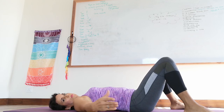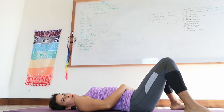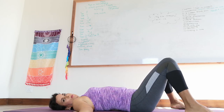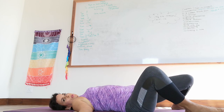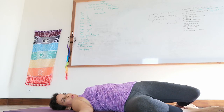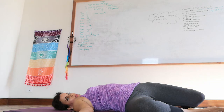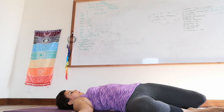And we're just going to do a simple twist. So again, twisting the spine is also encouraging strength of the core, is toning the core, which is this wall of muscle that supports your lower spine. So rest your arms down. You're going to breathe in, and just as you breathe out, you're going to softly twist your knees to your right side. So the right hip comes down to the mat, the left hip to the sky. Look to your center here and just allow your left shoulder lots of contact with your mat. Good.